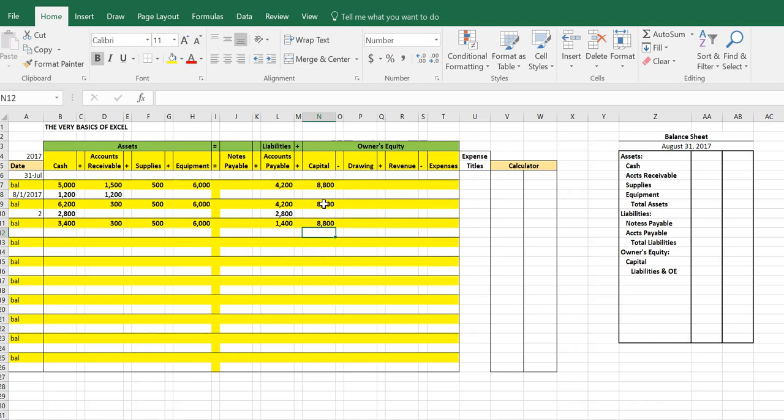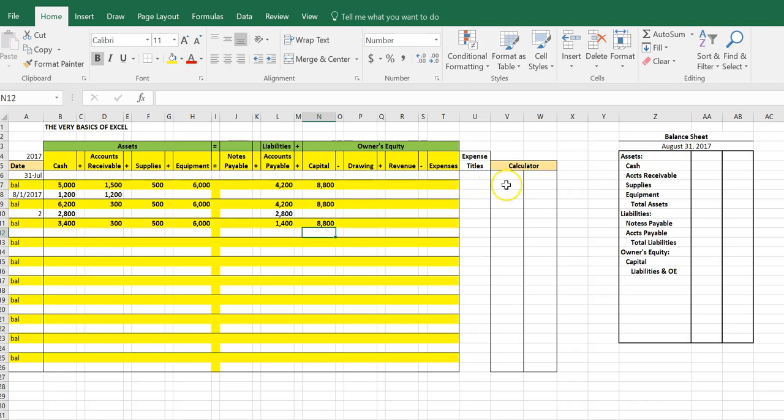So those are the new balances after August 2nd after those calculations. So I've shown you how to enter data without commas, how to do a simple formula with addition and a simple formula with a subtraction, and how to use the equal sign to carry forward.